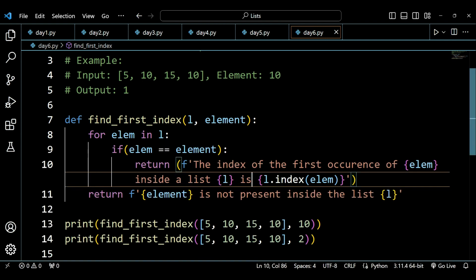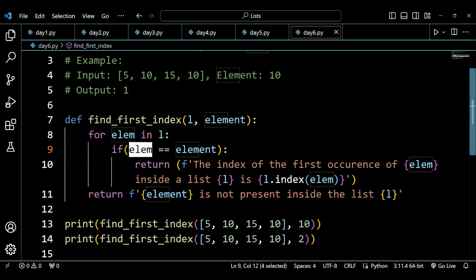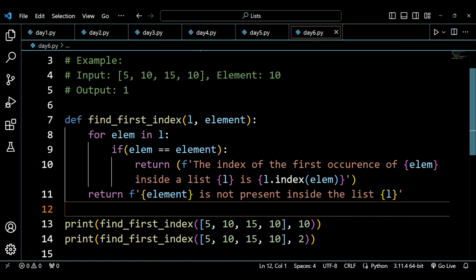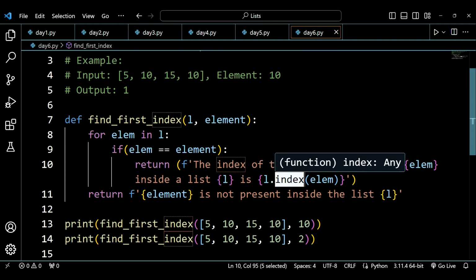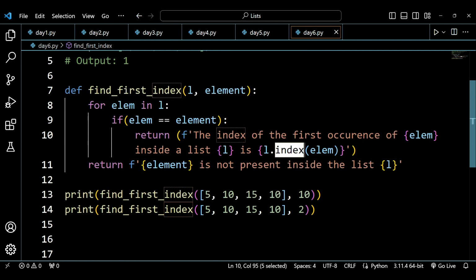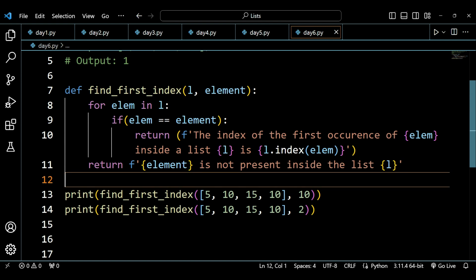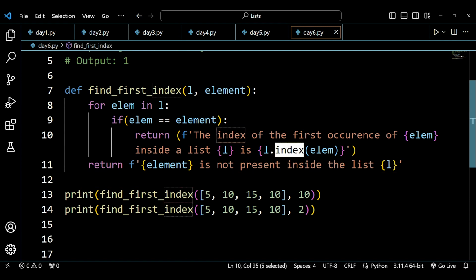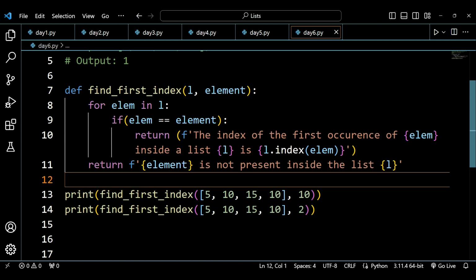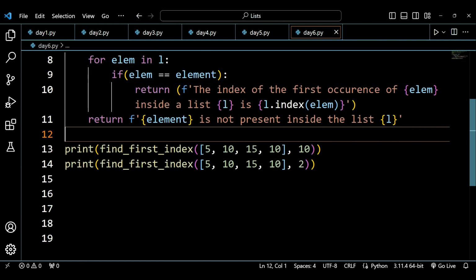Now what I did here, I just simply check whether this element is equal to the number which I have passed in my argument, and lm was all my elements inside my list. So if they are matching, just return me the first index. The index function itself returns the first occurrence, so we do not have to worry about whether it will return the second or last. If you have 10 three times, it will return 0, because it directly returns the first index of any element. Now we have understood this question, and we have solved this question.